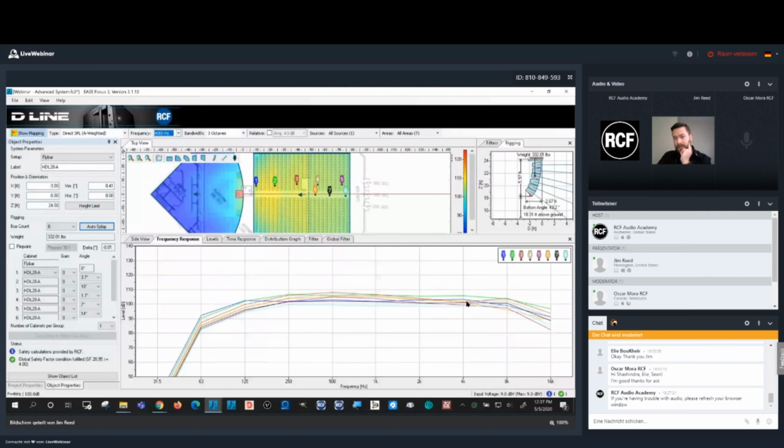You can see the colored lines down here, which indicate the receivers. We can turn on and off these receivers by right-clicking on any one of these. So if we only want to see a specific group of receivers at a time, we could turn off the ones that we don't want to see.